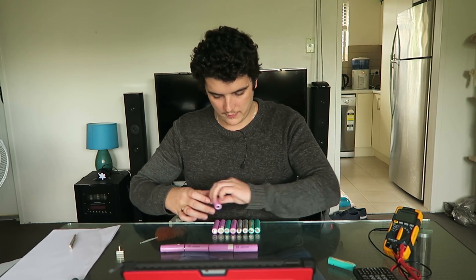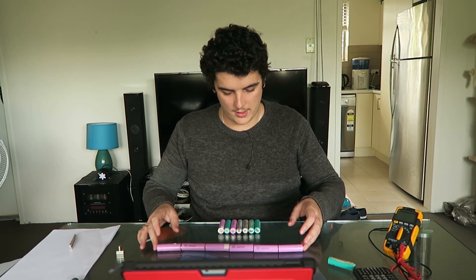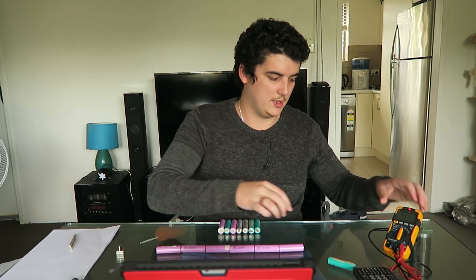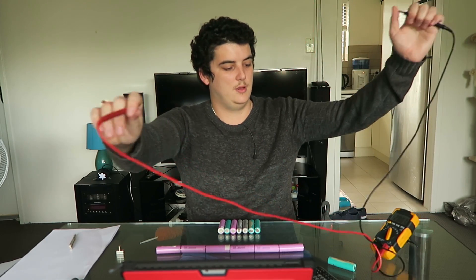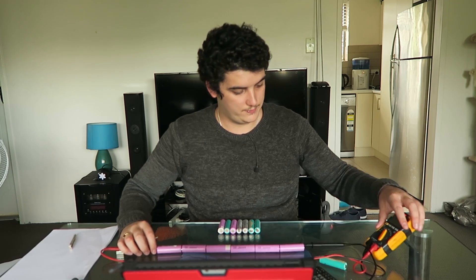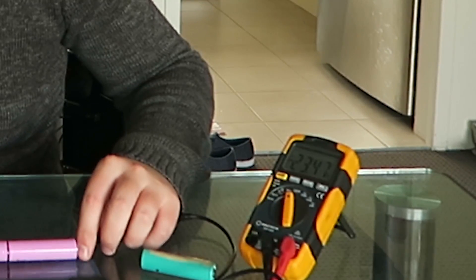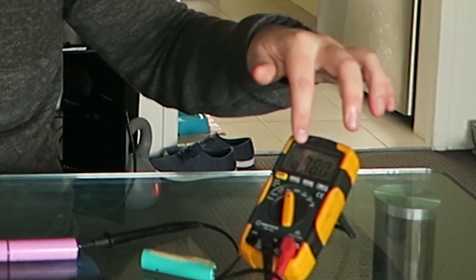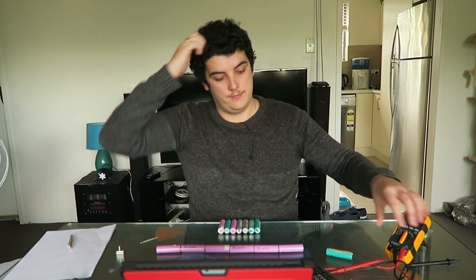Let's get 6 of these cells and wire them in series — positive to negative, positive to negative, positive to negative. So we've got 2, 4, 6. Now let's check the voltage. If they were fully charged it should be 25.2 as we calculated, but we already know these are not fully charged so it'll be less. It reads 23.47 — negative just because I have the probes reversed. So let's say these were fully charged at 25.2 volts.